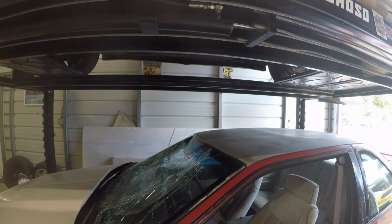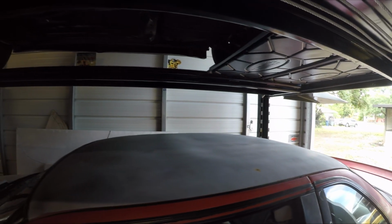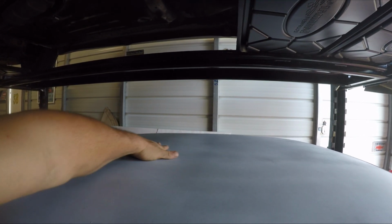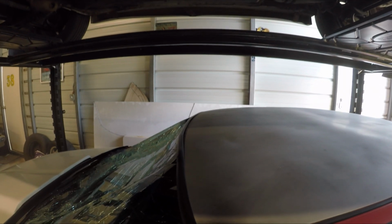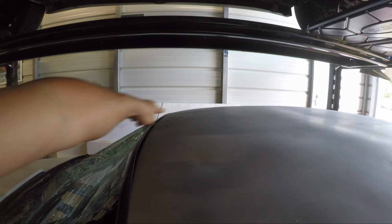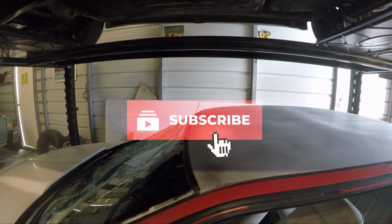But come to find out, the bracing underneath the headliner had come undone from the top of the roof, and it's not giving it the support that it needs. Now, as you can see here, it's got a huge dent in the top again, which means that work is completely negated. It has put two big dents up here on the front where they did the bulk of the work. And on top of that, this dent over here is a good 6-7 inches long. It's major damage. So the money I spent, even though they did give me a great deal on it, is completely negated.